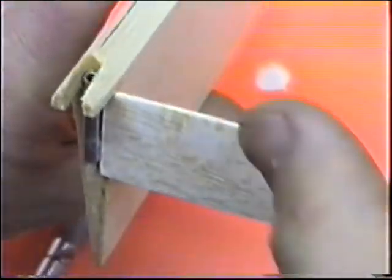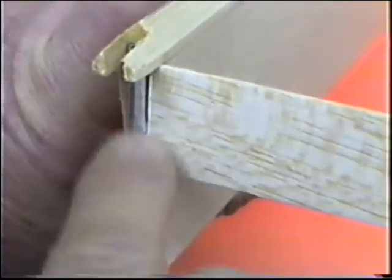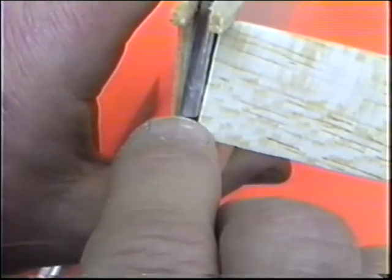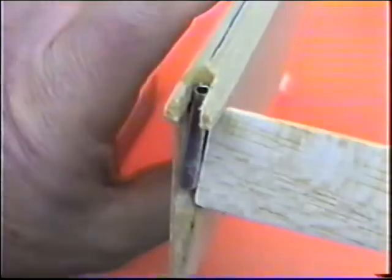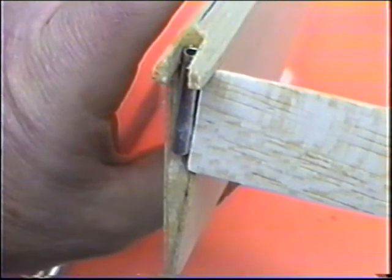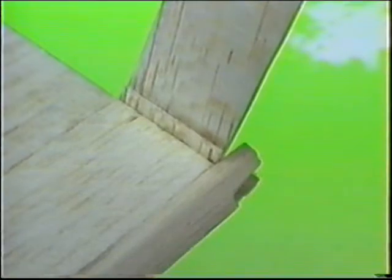Because I have plenty of 1/16 C grain and it's nice light stuff, I'll just do it in 3 pieces of 1/16 and then come back down and dress it off. I'm letting it go just a little bit past the horn. I don't want to get it stuck up in the horn and get glue in. You want to try to avoid getting glue in there if possible. But the whole trick here is to have it end grain if you want this to be bulletproof. Just do it in three little shim parts.